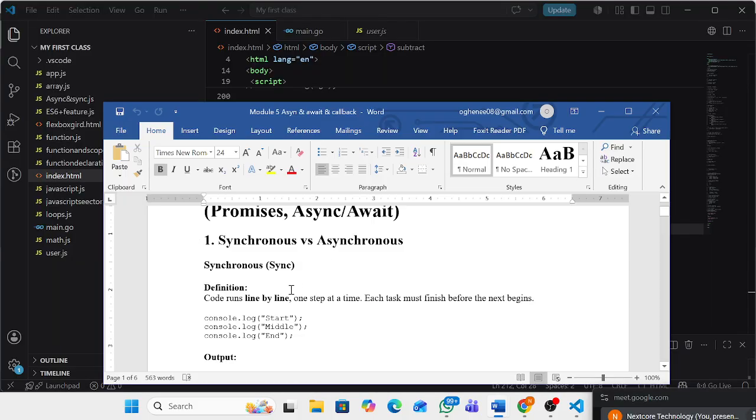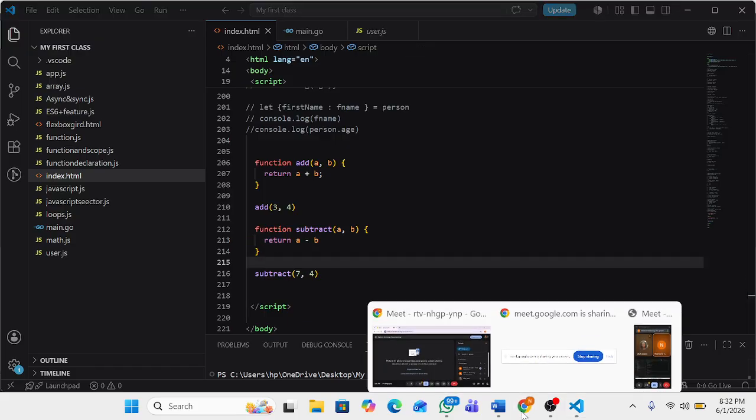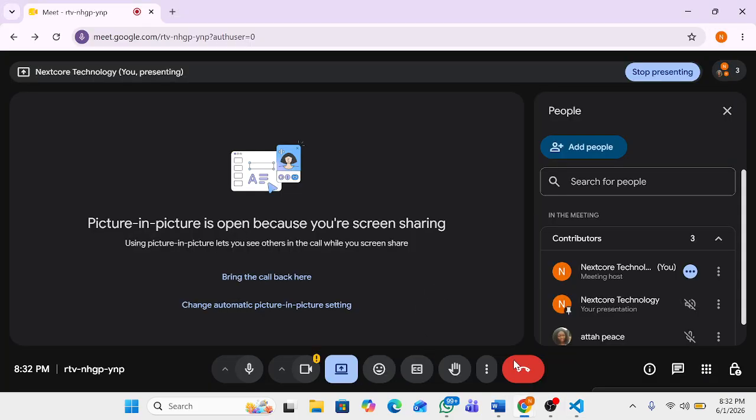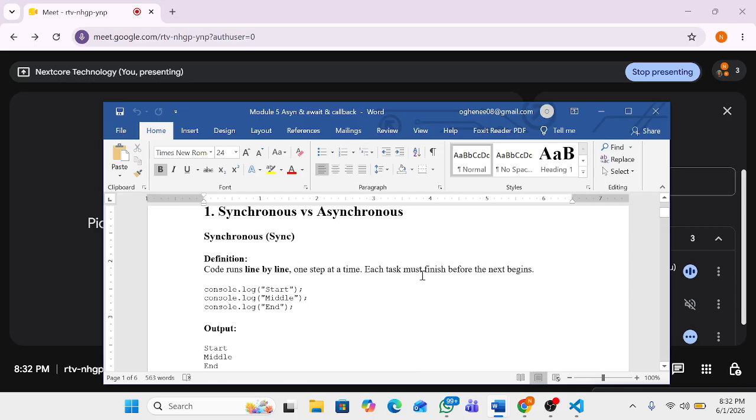For synchronous JavaScript, they run line by line. So that tells you that this function will run first before this other function. Do you understand? It runs line by line. This runs, then this runs, then this runs. After this function is completed, you move to the next function. Can you hear me? I can hear you. Yeah, so that's the perfect example.